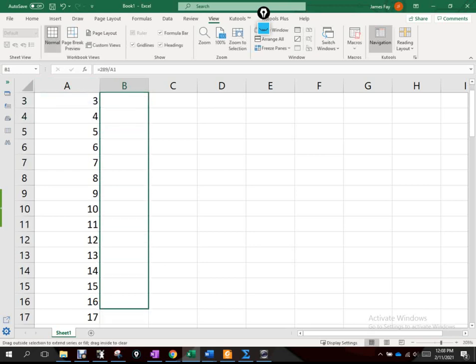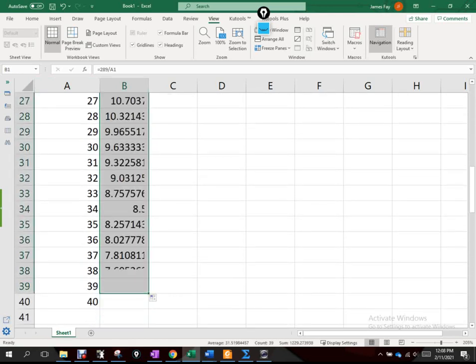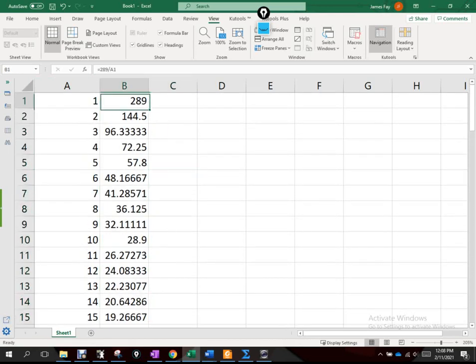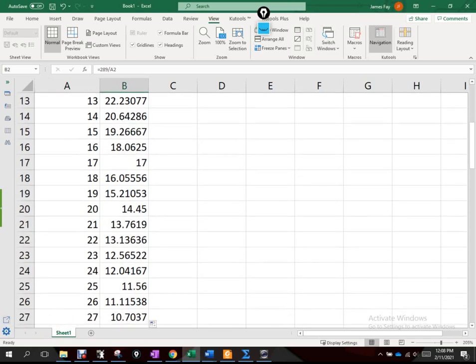And I can scroll down. What this is doing is it took 289 and divided by 1 and gave me 289, right? Took 289 divided by 2, and I see that 289 divided by 2 is 144.5. So those two numbers, multiplied together, give me 289, right? Essentially I'm finding factors of 289. Based off definitions, we wouldn't normally call that a factor of 289 because it's not a whole number. So if I scroll down, we see the ones that are whole numbers, those are the factors of 289. Those are the two that we're going to look for because those add up to 34. Does that kind of make sense?